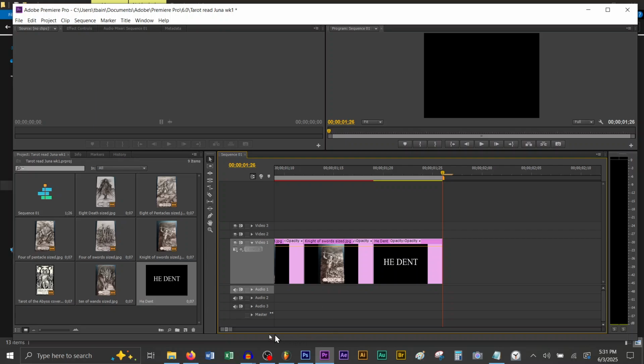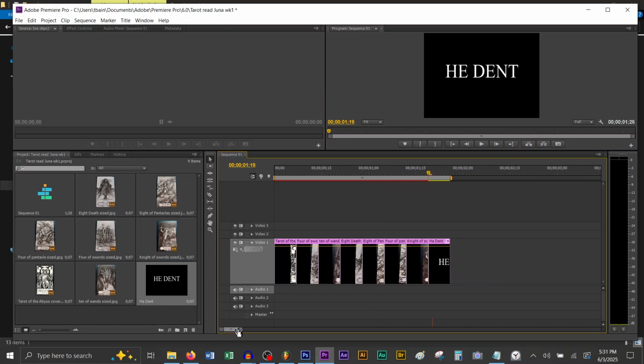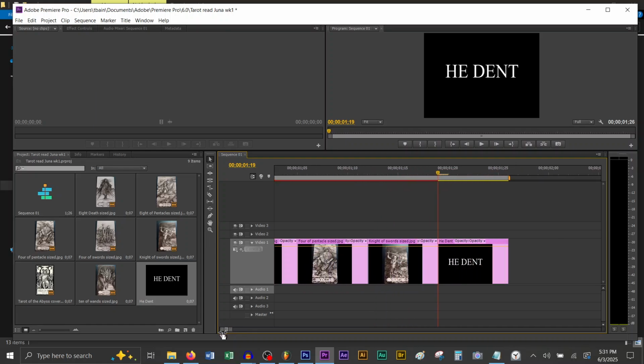Then what I need to do is where this little arrow thing is, I'm going to put it kind of in the middle. I'm going to put it about here. When you zoom in or zoom out, that is what it's going to use as the center, and that's as far as it wants to go. Okay. Then I'm going to use the pen tool, because what I'm going to do is I'm going to zoom.